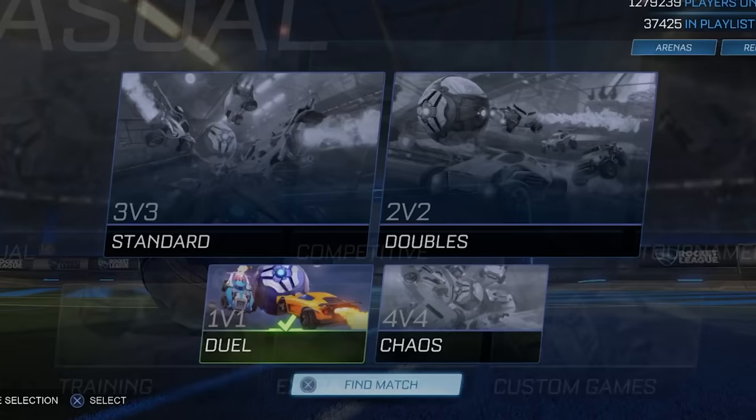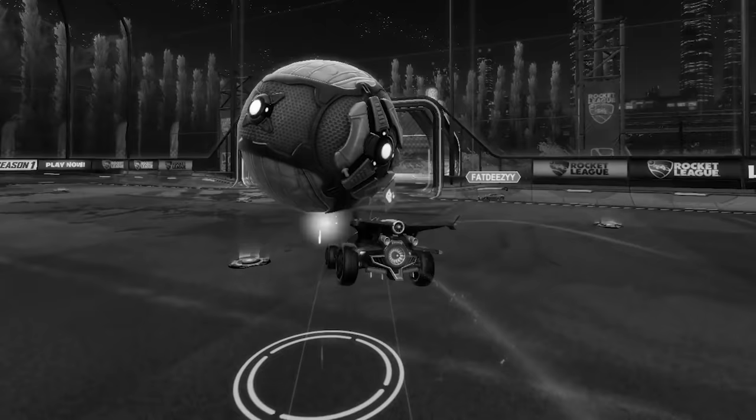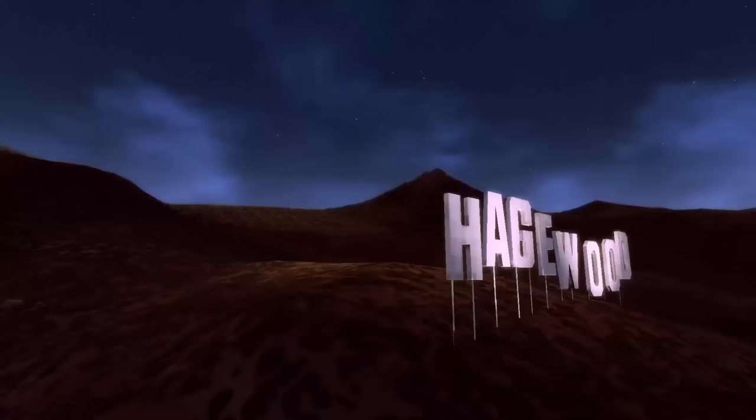So with each car, I'm gonna queue into a casual 1v1, and whenever I get the chance to attack, I'm only gonna try Musty Flicks. I'm gonna count every single attempt I go for to see how many attempts it takes me for each car.